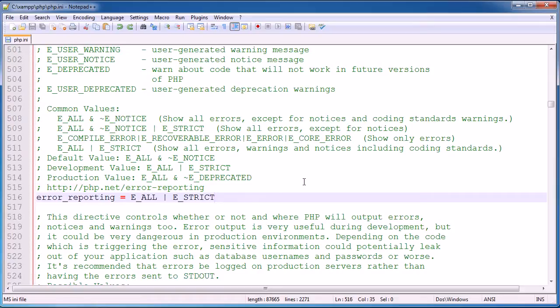So anyway, once you've picked a level of error reporting, you're going to want to go ahead and modify this value, obviously. Then what you need to do is restart your web server. So depending on what you're using, I'm using Apache, which is part of the XAMPP installation. It's just an easy way of installing Apache, MySQL, PHP all together. Then you go ahead and restart Apache. You can do that using your XAMPP control panel, your WAMP control panel, or you can use your system services controller if you've got Apache installed as a service.